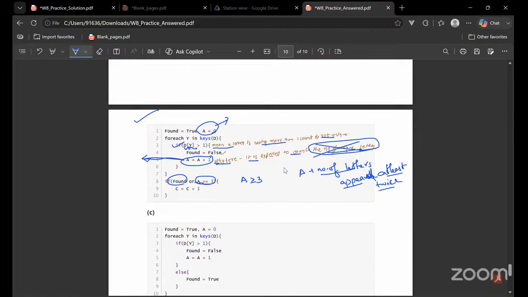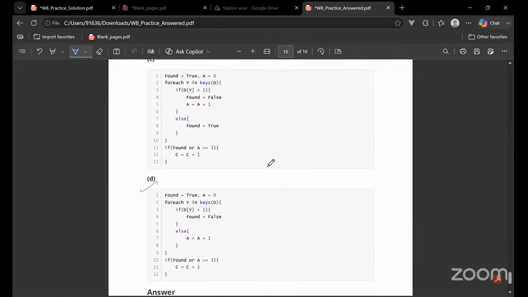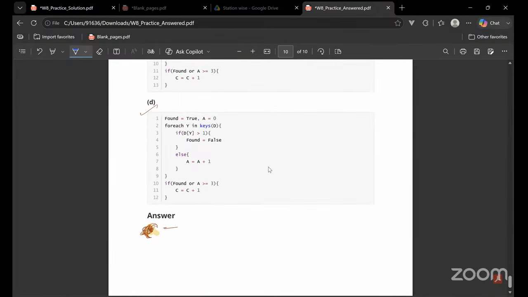So that is the assumption. But according to your assumption, if it is a unique letter, then this is the right place to do it. Basically, if it is a unique letter, you are keeping track in both found and A, right? You don't need to keep track in both. That way, option D is correct.